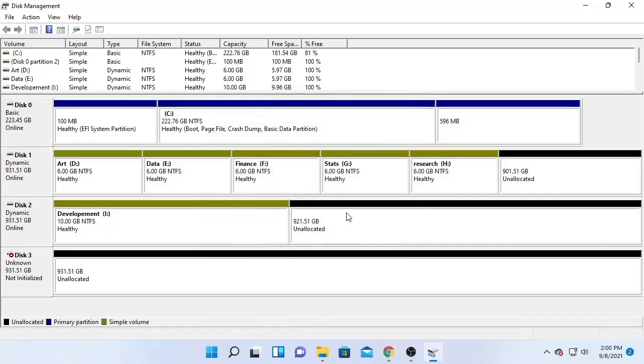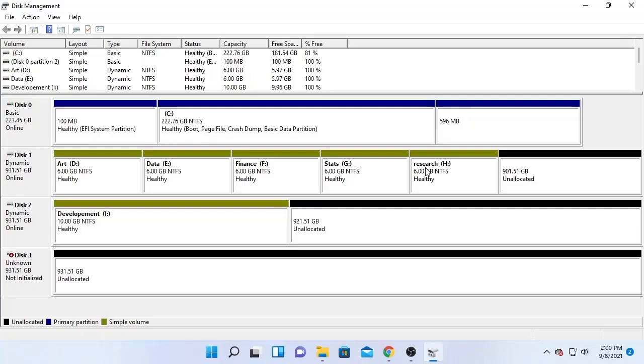Notice that something significant happened when I did that. The extended partition went away. That's because with dynamic disks, you can have more than 4 partitions on a given disk. As you can see, we now have 5 volumes on this disk. This is kind of nice. With dynamic disks, you don't need to deal with the concepts of primary, extended, and logical volumes anymore. It's much more plain and simple. Everything is just a volume.